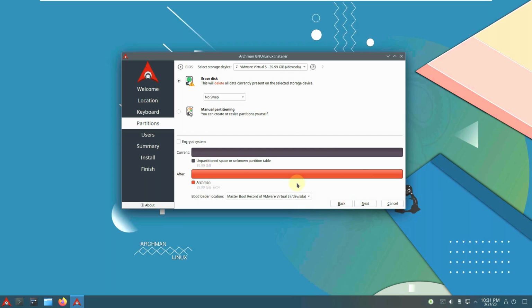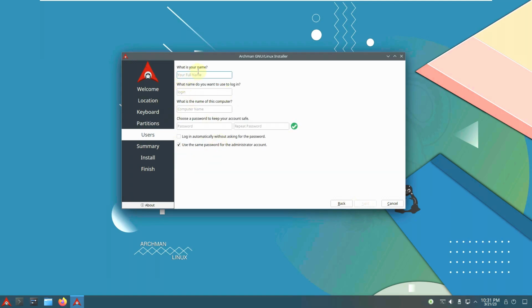Click on next. Or if you want, you can encrypt the system by just typing the password, same password. That's it. Click on next. You need to put your username. Let's put in our username, and the password.